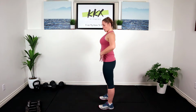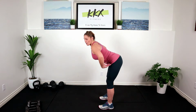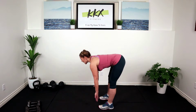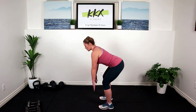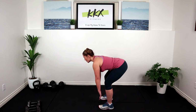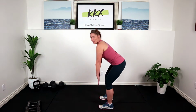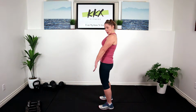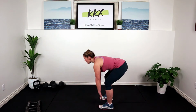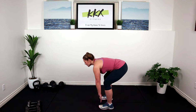I want you to, from here, we're gonna take it with our knees slightly bent forward, bring our hands to your toes, squeeze it up, squeeze those glutes. So we're doing a dead lift with no weights, just warming up that spine. Good. Now, if you need to do deadlifts with bent knees, that's fine. So if your flexibility isn't there in your hamstrings, you can do a bent knee deadlift, but you're pushing through the hips and driving through the glutes. So you don't want to be using your chest or your back here. Using the lower back.